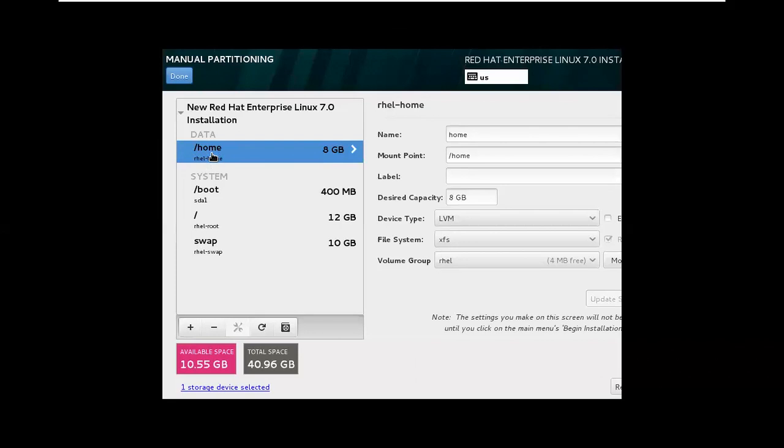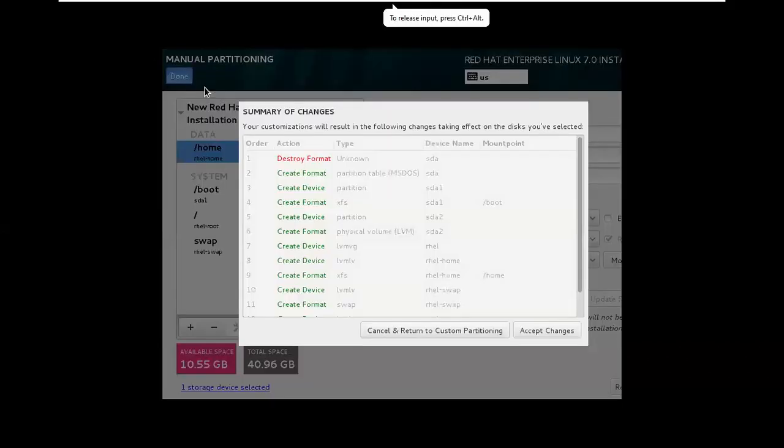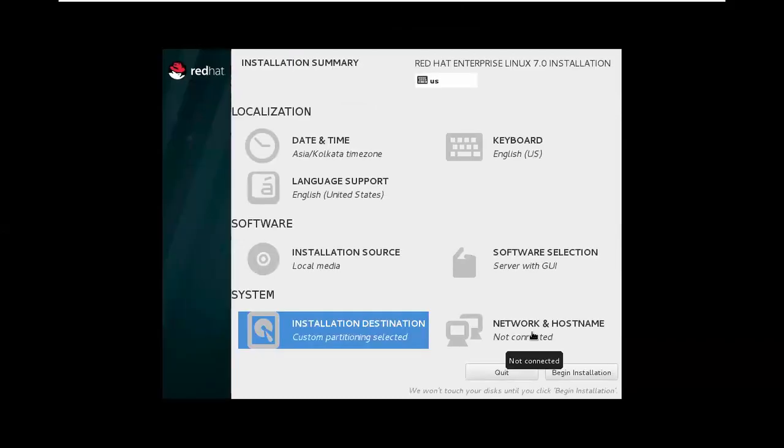If you need to install Ansible Tower, not Ansible, Ansible Tower, create slash opt with 10 GB. Anyway, you are not going to install the Ansible Tower on your local laptop, right? Always you are going to use cloud, right? No need to bother. So clear? Maybe if you need to deploy into your own environment, then it's better to provide slash opt with 10 GB. Got it, guys? So click done. Then accept changes. That's it. I hope you're clear as of now.